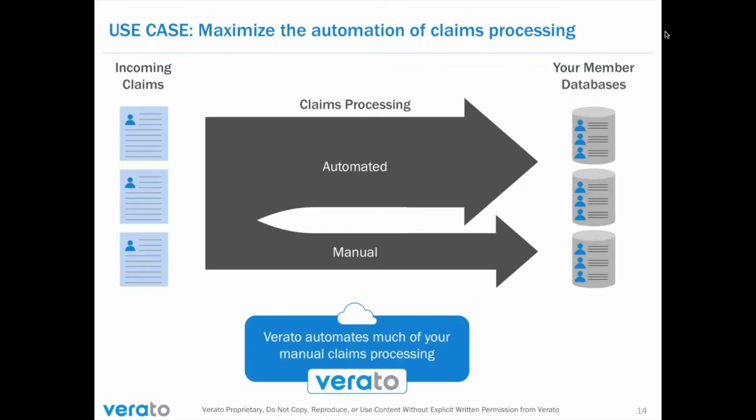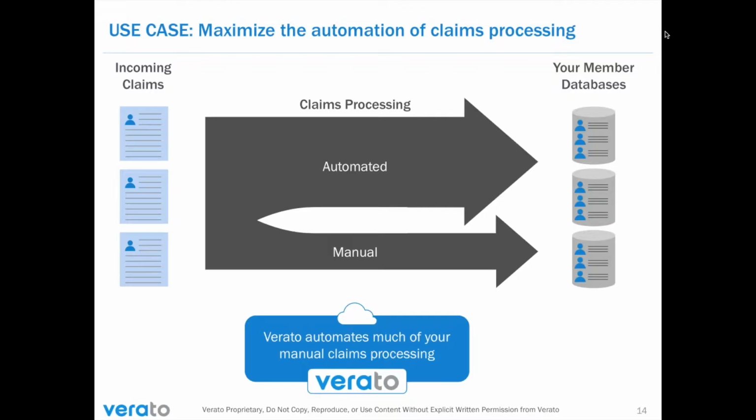Now I wanted to talk about the ways in which Verado's technology can be useful for health insurance payer organizations. I've talked more broadly about the fact that we use this reference database that we've curated, and we can use it to more accurately match and identify information. We can also use that reference database to validate and enrich information. And so I'm going to talk through some specific examples of how this can be used.